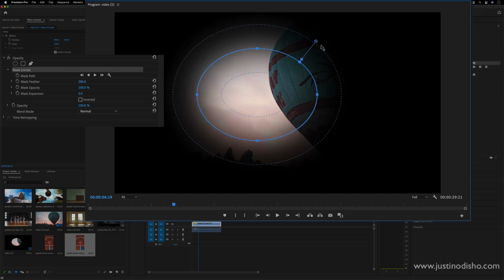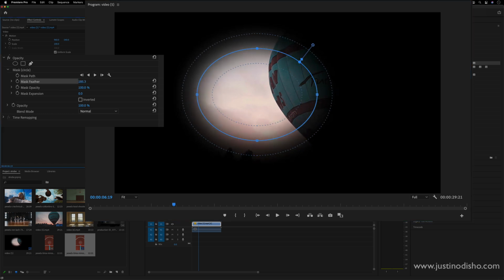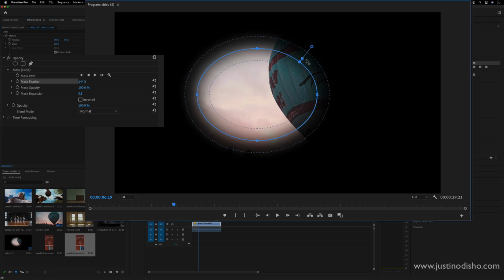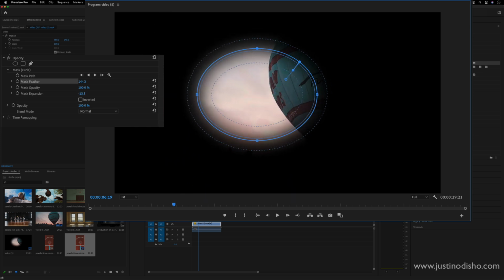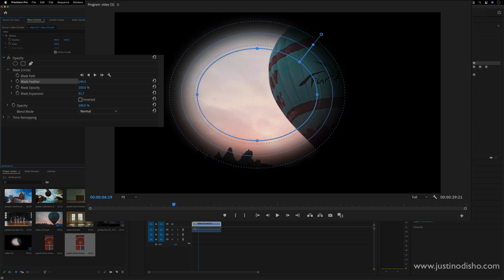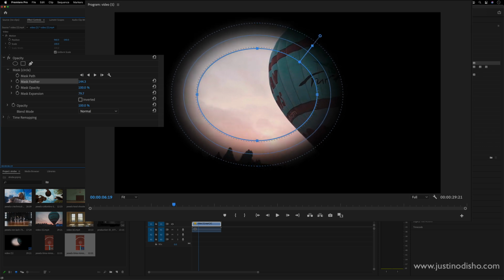And I also have a couple other little pull tabs on these anchor points. This one here adjusts the feathering. You'll see the softness of the edge. You can also adjust that in the Effect Controls panel with the sliders. This one here affects the mask expansion, so you can expand it out or in. Again, you can do that with the sliders as well. That's really useful for when you have outlined an image or object and you just need to bring it a little bit out or in to fully capture the edge.